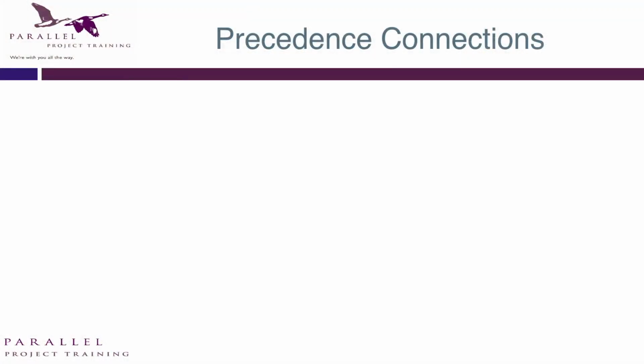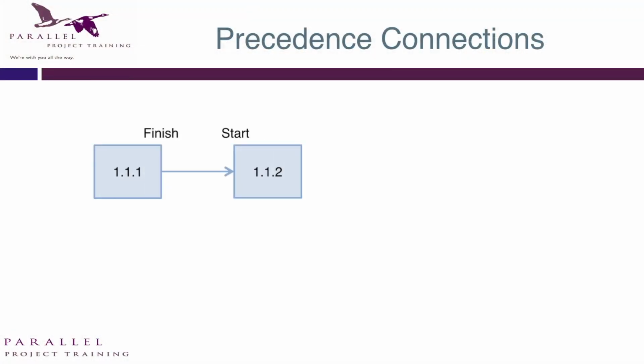So what we need to do is understand those precedences, and we express those in a precedence diagram. Now we can build these up with a couple of different types of link. The simplest is a finish start. When we've finished building the foundations, we can build the walls. When we finish the walls, we can put the roof on. When you've got the report, you can then issue it. So one thing's finished, something else can start.